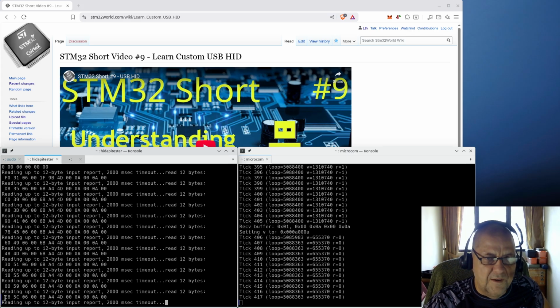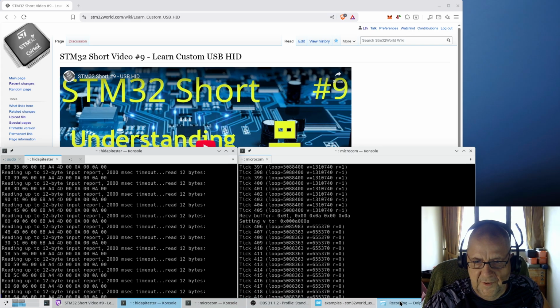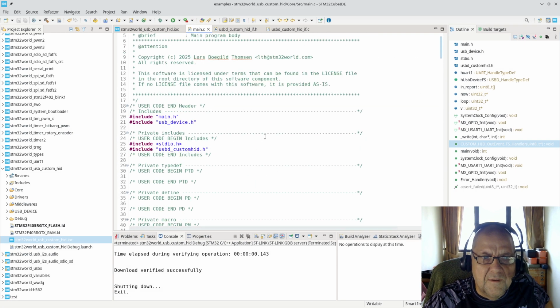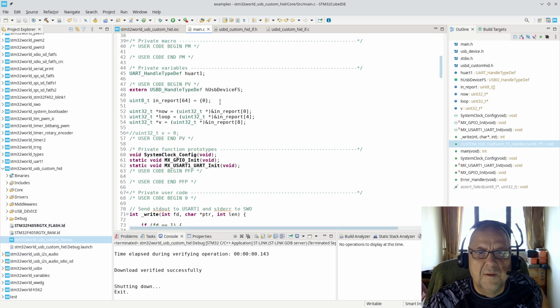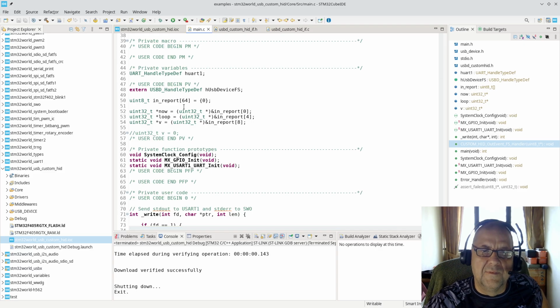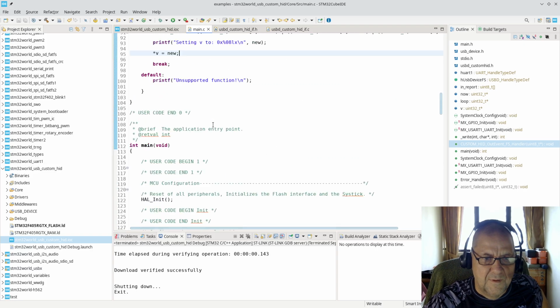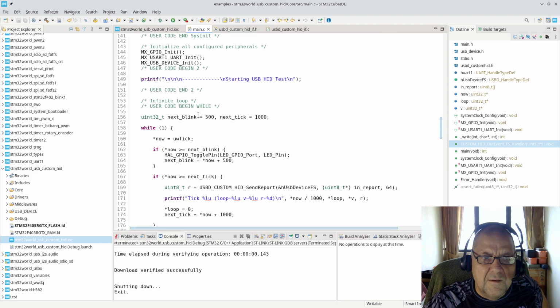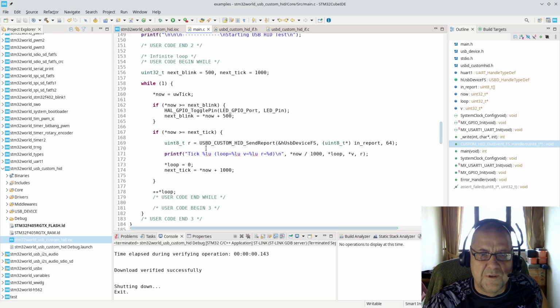The first 4 bytes, if we look at the code, were up here in the variable. The first 4 bytes are the now variable, so that will keep increasing. It's simply the tick.